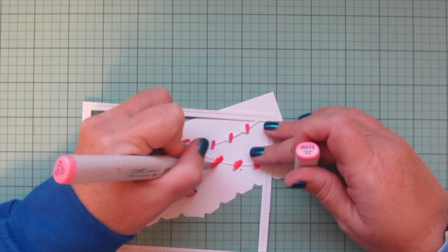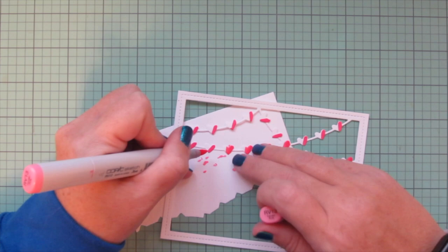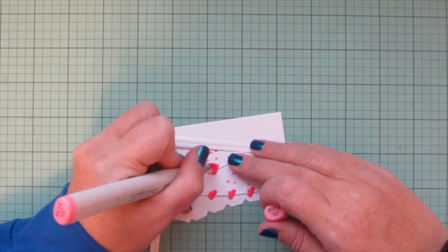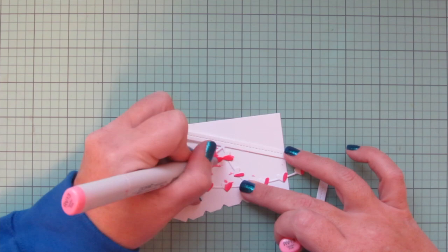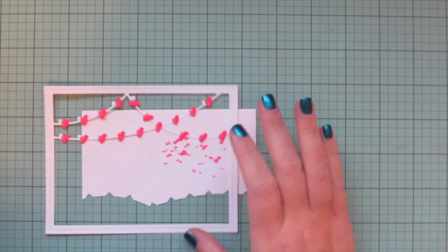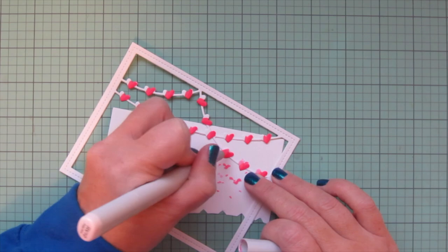After the RV14 I came in with RV13 to blend that out, with an extra piece of cardstock underneath to protect my work surface. I'm just making sure I don't get it on the white strings, working my way across and coloring in most of the heart with those two shades, leaving a little bit in the top left corner for the RV10. I decided to skip the RV11 since it was running dry.